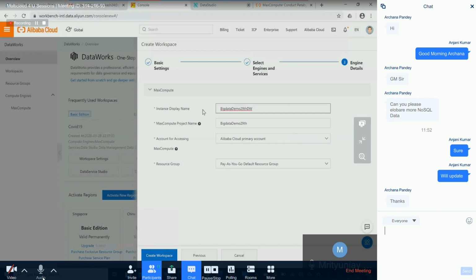And for some of the data services, you need to do a real name verification, which we have shown in most of our past sessions, which are mostly dedicated to this platform. So you can go and navigate to any of those sessions and see how we are doing it. And for creating the account, Mrityunjay has already captured a complete video on how to create your first VM on Alibaba Cloud. Once you see that video, you'll be able to easily onboard on the Alibaba platform, and then you can use this and experiment.